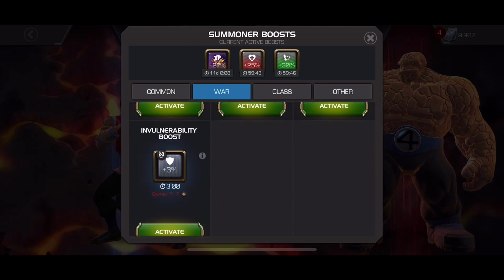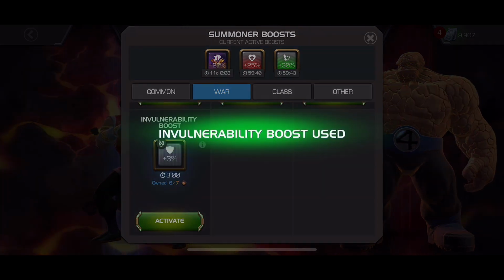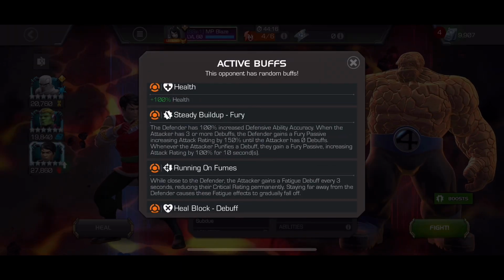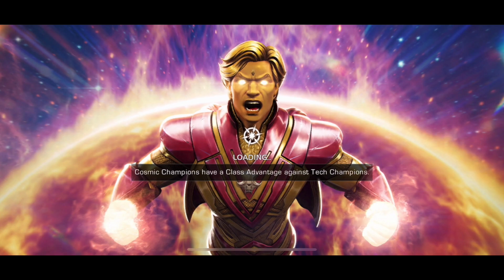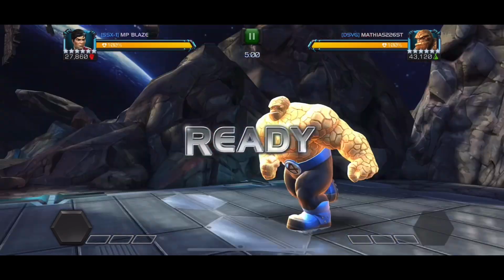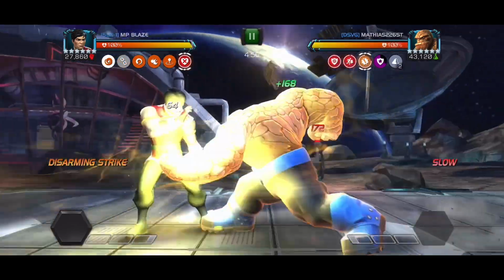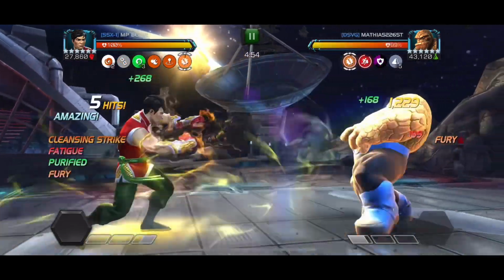Anyways, Path 4 here starts off with Thing. Shang-Chi is a counter in the fact that he doesn't have to worry about Unstoppable. He gains the Fury from the node. So we have a lot of benefits going here. The only problem is Shang-Chi hits really hard. So protection is up most of the time.